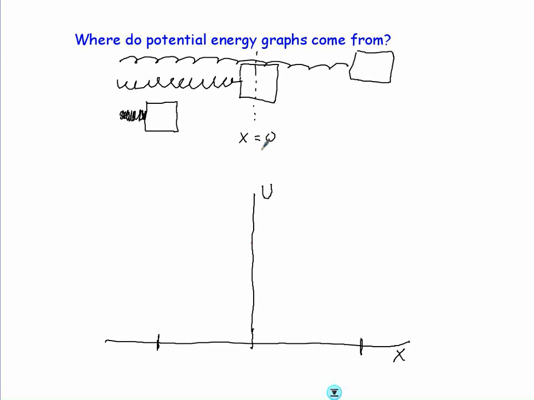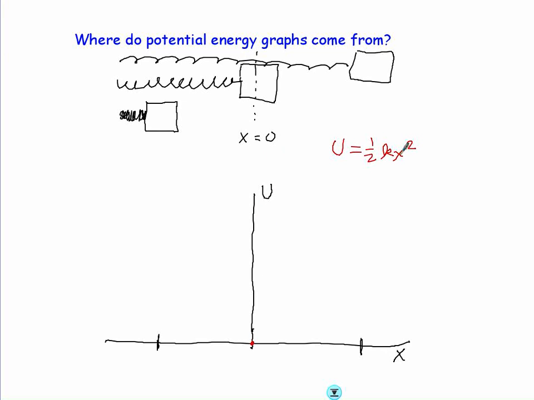Okay, well, hopefully you had some time to do that. So, the formula for the potential energy that an object on a spring has is 1/2 kx squared. So when an object's at equilibrium where x equals 0, it doesn't have any potential energy. So we could put a dot right here.